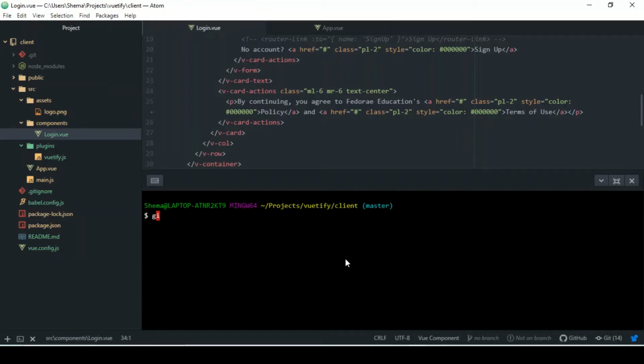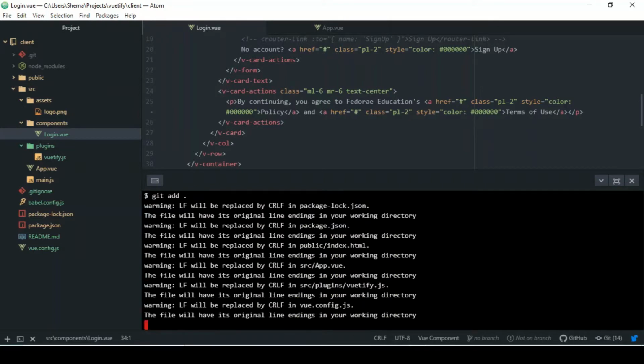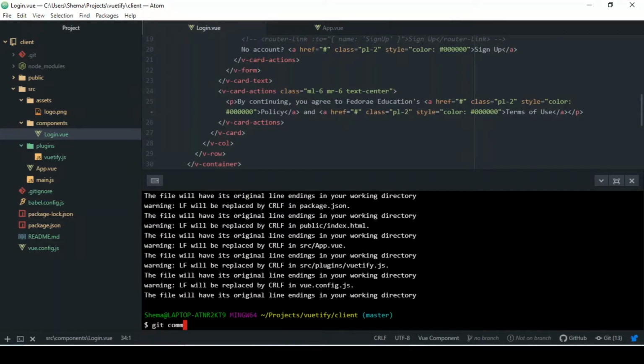So what I'm gonna do is say git add all, and we're gonna commit, and I'm gonna put added login component.